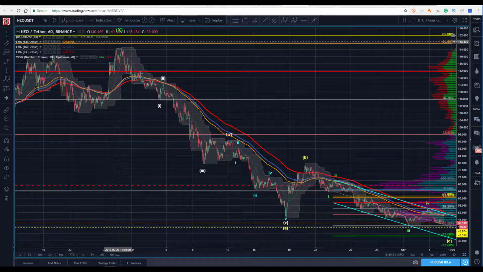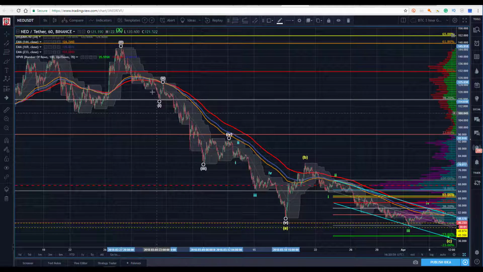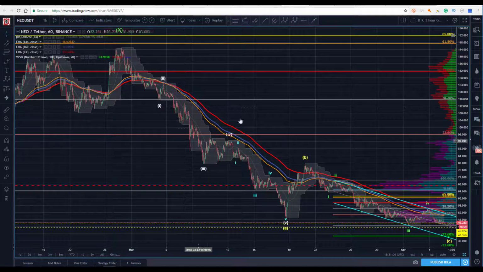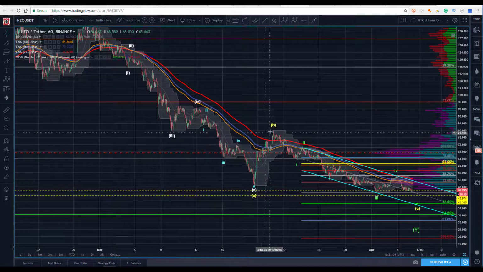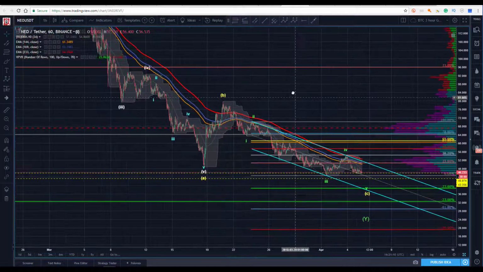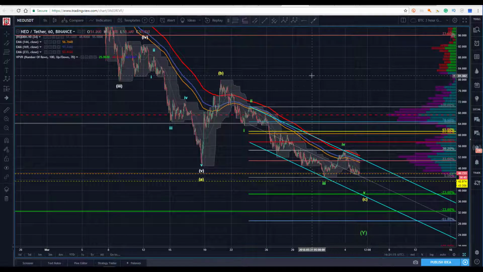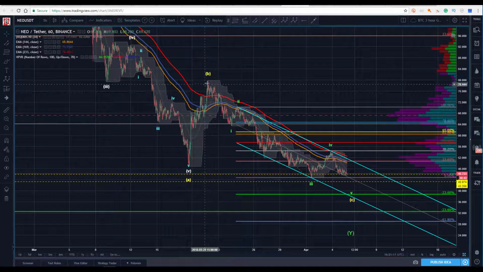Assuming we've got the X in, now we're looking for the second ABC. So with that subdivision here, boy, it's hard to find a count other than this that brings us down into an A wave. We get our ABC into this pivot here, and then we're trying to get a read on where we are in this final leg, if indeed it is the final leg. And it's been fairly technical so far.